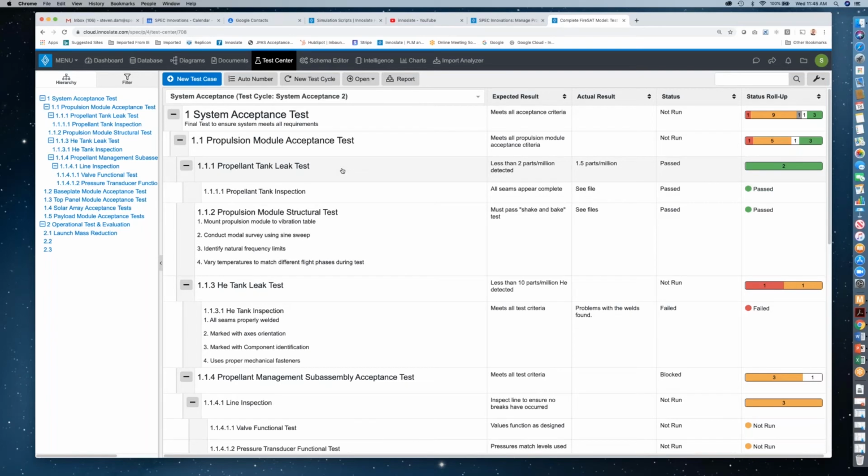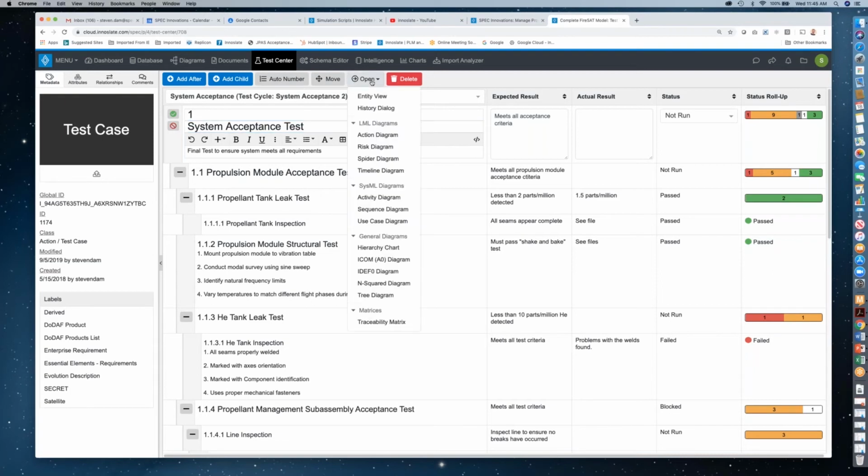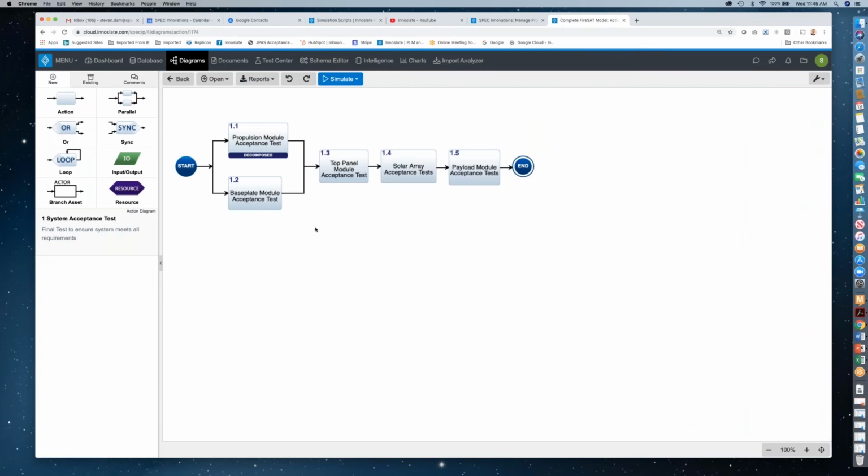Now, what's kind of cool about this is that this class is a subclass of the action. So this test case class being a subclass of the action means that I can also see this as an action diagram, which means that I can actually model my test processes too.